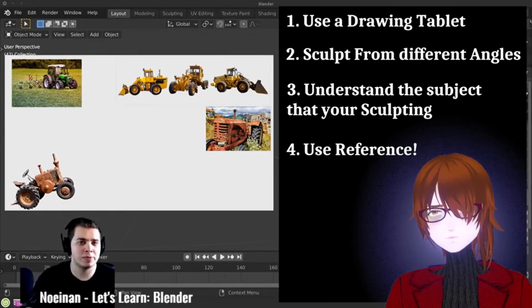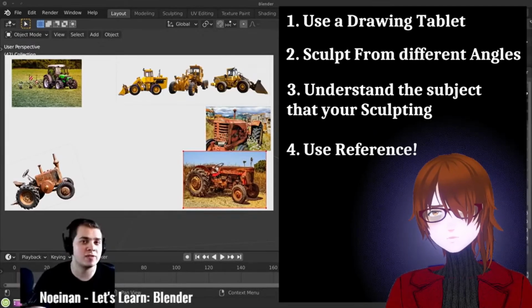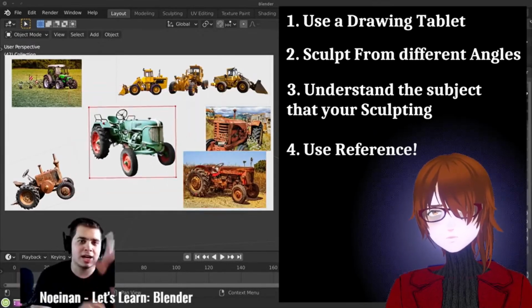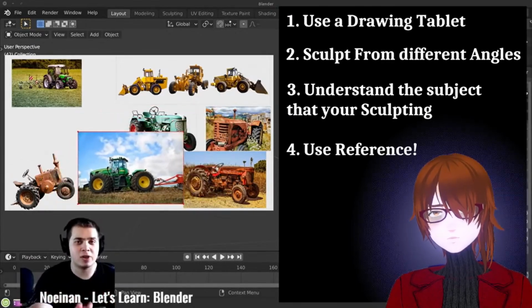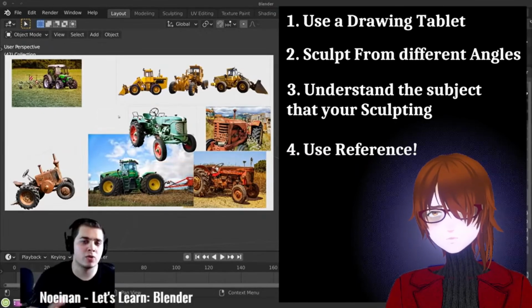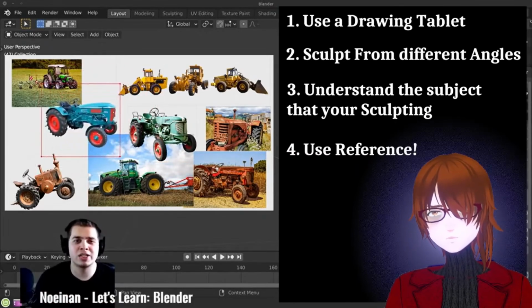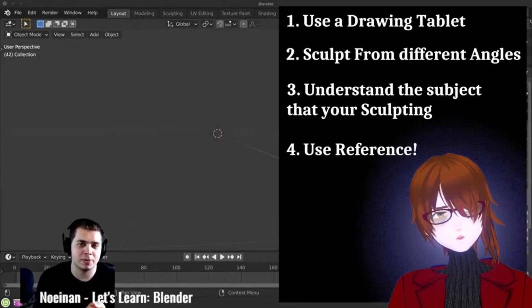So I have a multiple screen setup on my computer, and what I can do is open up the PureRef software, and then I can add in images, and I can move them and rotate them and scale them, and I can get a nice layout with a bunch of different images, and then I can just look at it while I'm sculpting or while I'm drawing or whatever I'm doing. So if you want to check out that program called PureRef, I'll leave a link in the video description.